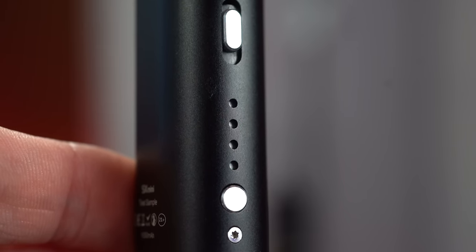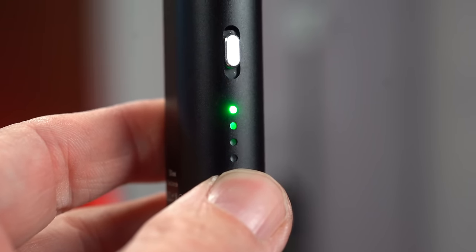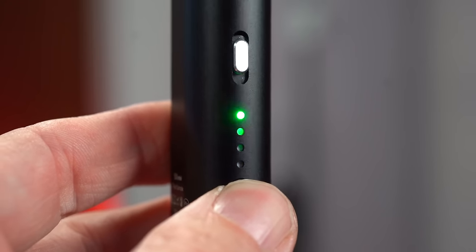I've had pods recently that have gone 600 or 500 puffs and felt like they were about to die. The functionality of this, honestly, it's a pod system — it couldn't be easier. I am counting dots for my battery level, but counting dots has never really bothered me. There are four dots; when they're all filled that's a full battery, and when it gets down to the last dot you know you're at around 15% charge. I can also adjust power settings by pressing and holding the button and cycling through, with the top being the highest wattage and the bottom the lowest. It has a range of 12 to 25 watts.